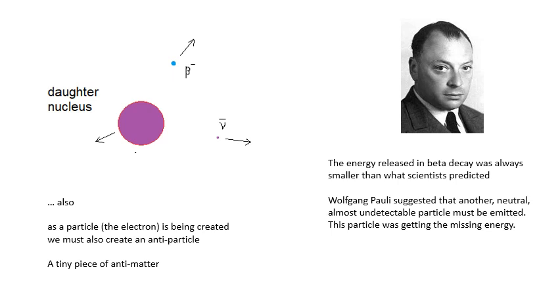Now, neutrinos are, well, an anti-neutrino is a tiny little piece of anti-matter. Because we are creating a particle, we'll talk more about this in a video later on. If we create a particle, we have to create an anti-particle as well. If we are creating matter, we have to create a little piece of anti-matter. So a neutrino is neutral. It's a tiny, neutral, very fast-moving particle.